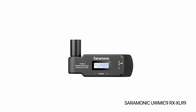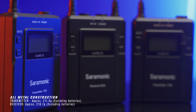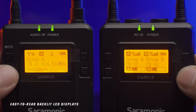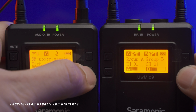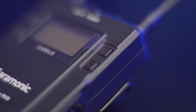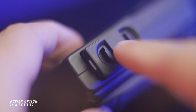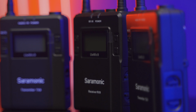The first thing you notice when you pick up these guys is the build quality. The transmitters and the receiver have that high quality feel, all metal construction. But keep in mind that it has some weight to it. The transmitters and the receiver have an easy to read backlit LCD display. The buttons are also well placed. To power these units, you need to use two AA batteries. And it's nice to know that out of the box, these are already connected. I didn't have to do anything. I just installed the batteries and they just worked.